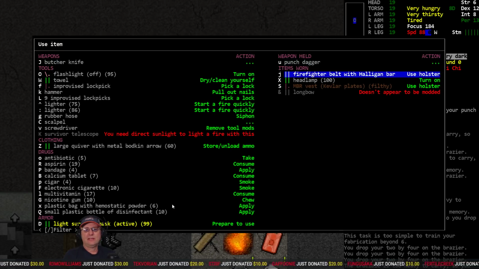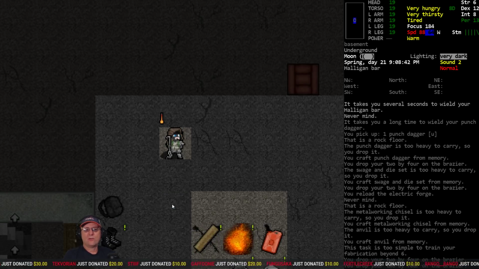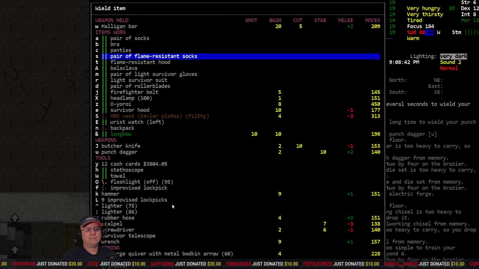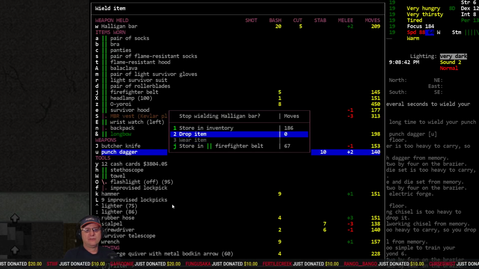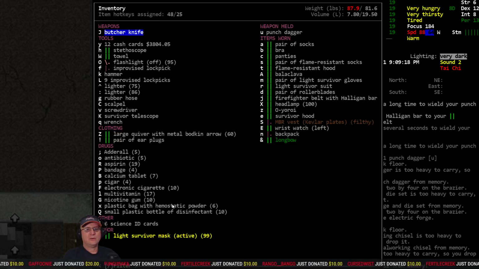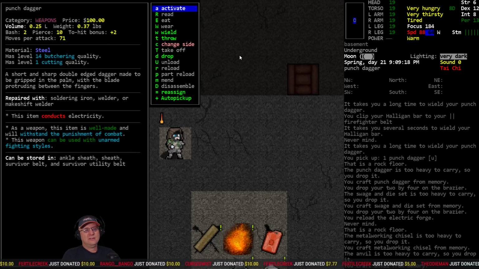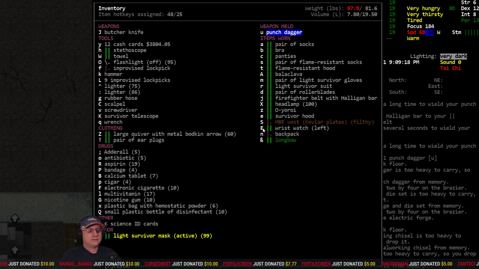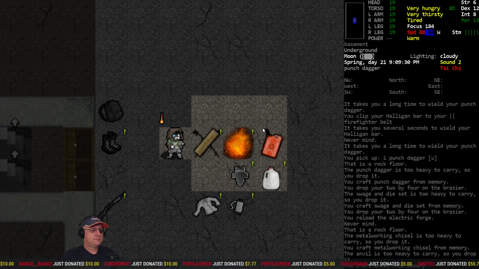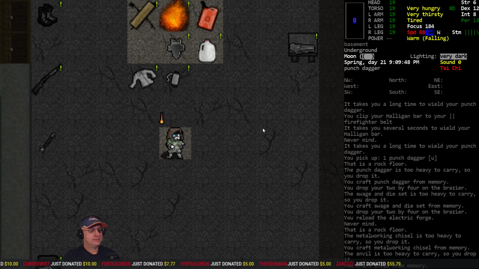If I activate the Halligan bar... No, actually it will work. So it goes to normal when I have the Halligan bar, so I think we're okay. So punch dagger should be fine. That's going to help us out quite a bit, especially against those tougher monsters, because this has got the pierce damage. Really quick to attack with, so... Well, we'll see how much of a benefit it gives us. Yeah, screwdriver set can't be crafted, unfortunately.